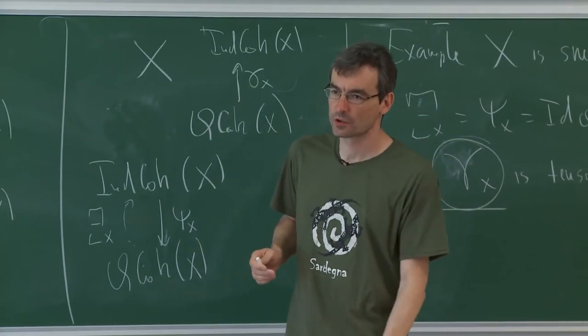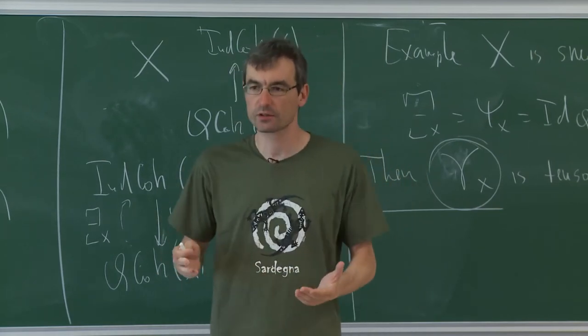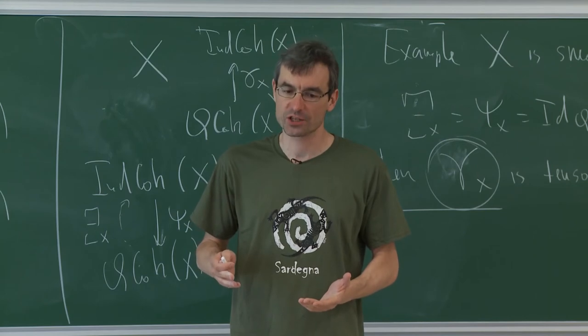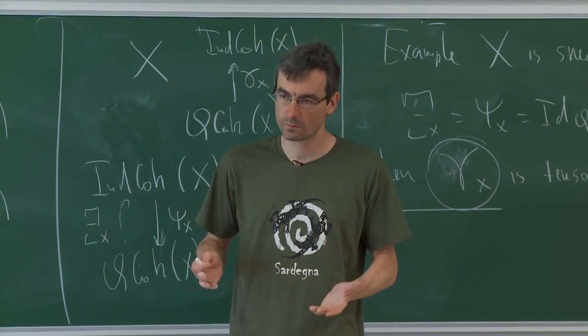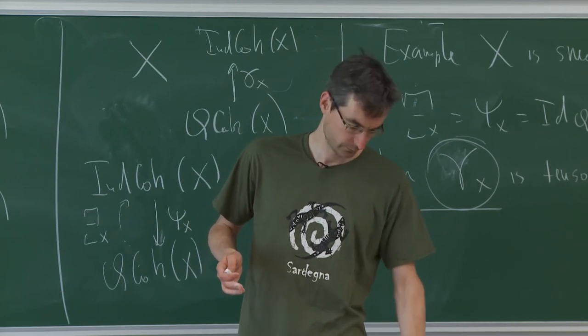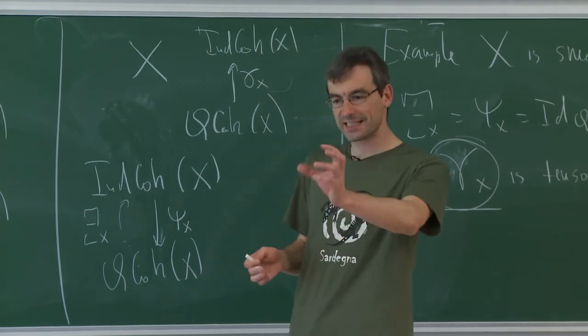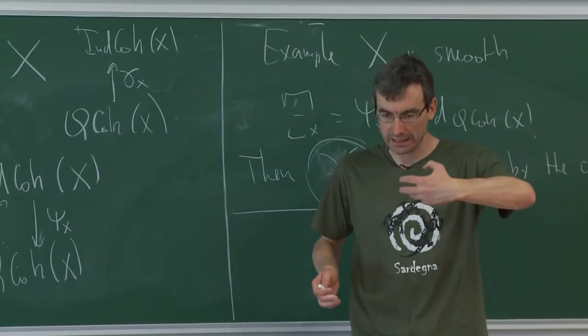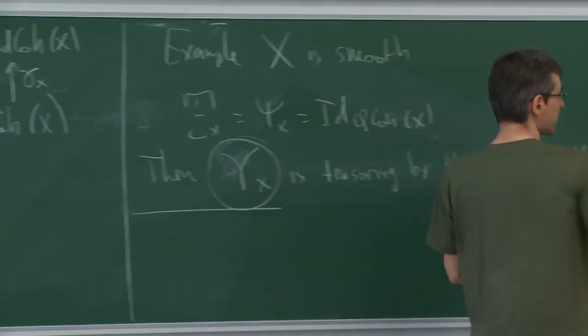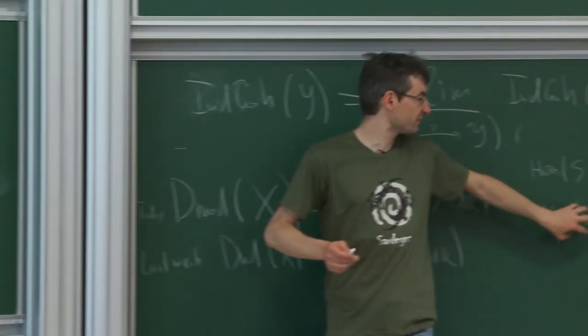Cotangent complex. On any pre-stack, you can talk about the cotangent complex, and for anything which is de Rham, this cotangent complex is zero. Because the cotangent complex is tested by mapping infinitesimal thickenings to your stack, and de Rham is set up in such a way that it doesn't feel any nilpotence.